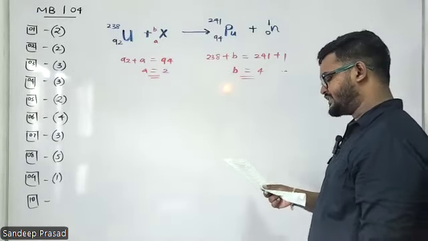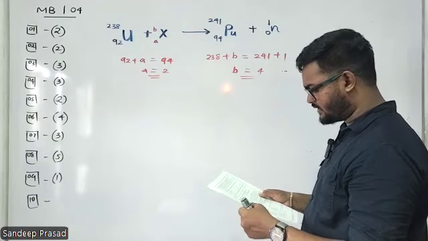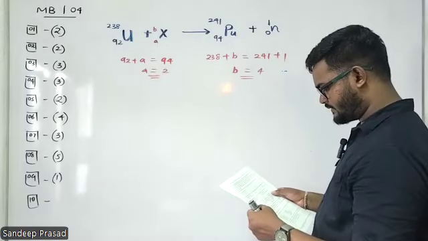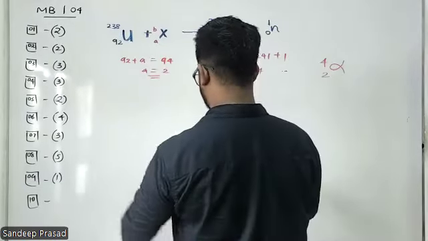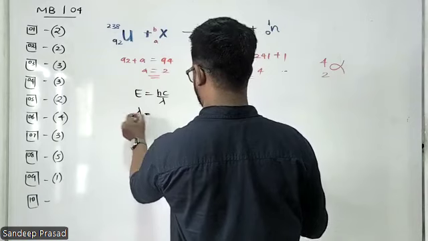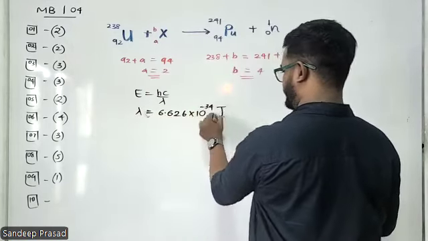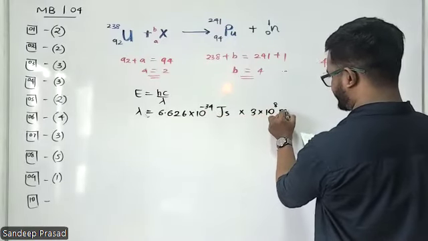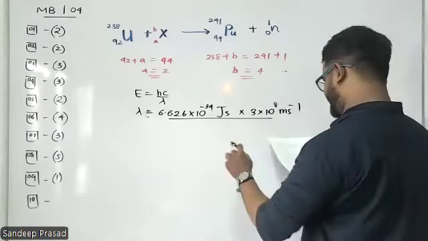Energy of a certain radiation is 4.5 × 10 to the power minus 19 joule. The wavelength of the radiation when the speed is equal to the speed of light. Energy is given. Okay, that's easy, no? Let's see, lambda equal 6.626 × 10 to the power minus 34 joule seconds. Those who did the calculations, put your answers in the chat box. Before I complete the calculation, put your answers in the chat box.